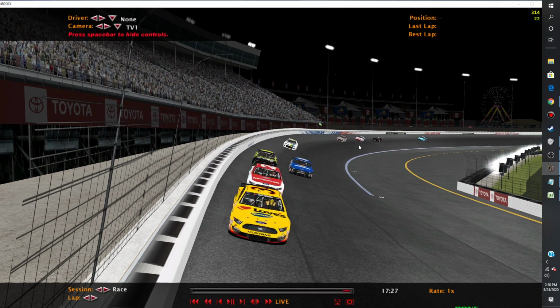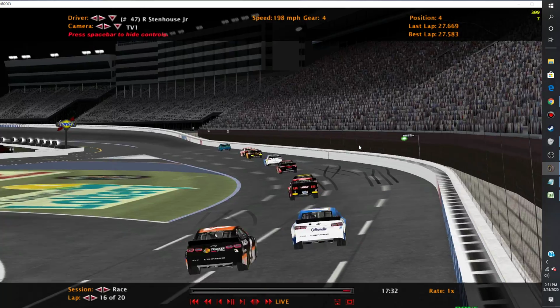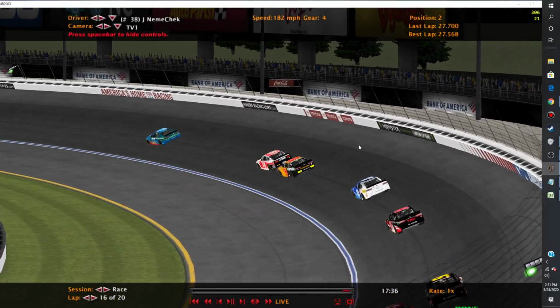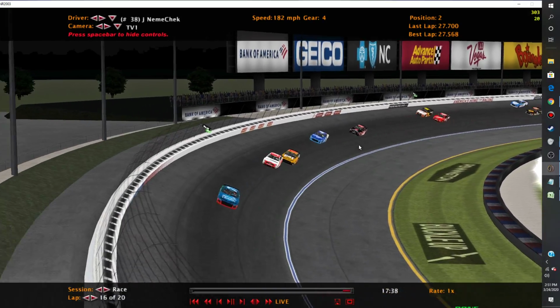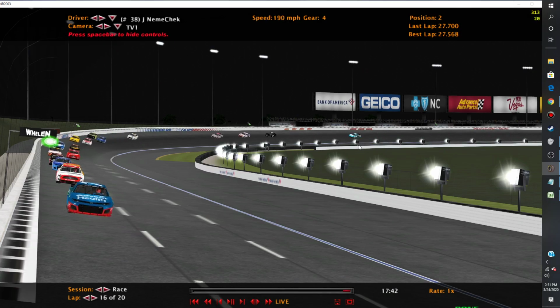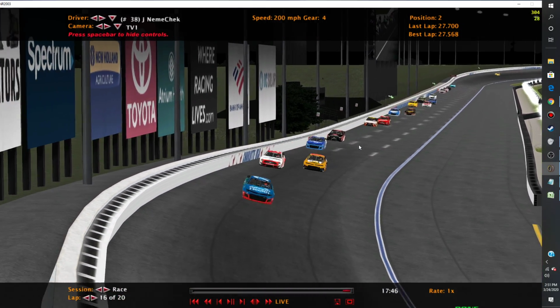No news on the Ty Dillon machine, still on pit road. Consider him out. 6 laps down with 5 laps to go. It's mathematically impossible to make it at this point. All Daniel Suarez can do now is hope for a caution. Hope for it fast, as if we have a caution too late, we're not going to get back going, and the race might as well be over.